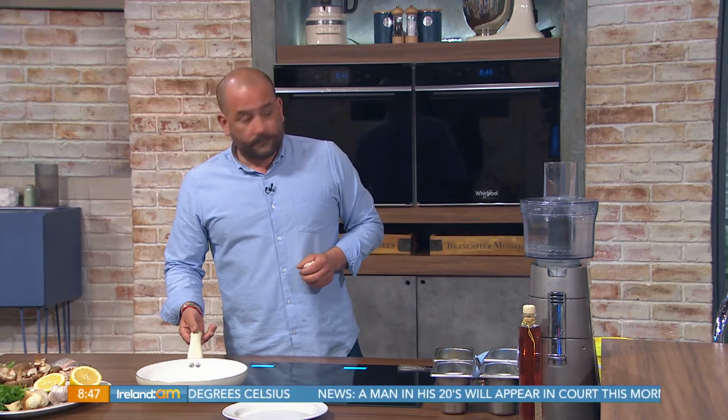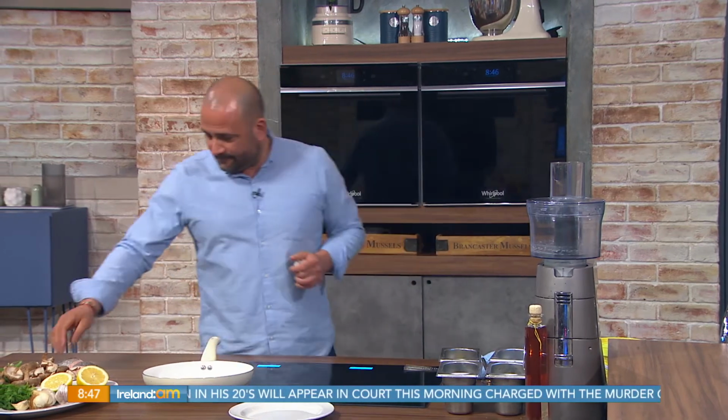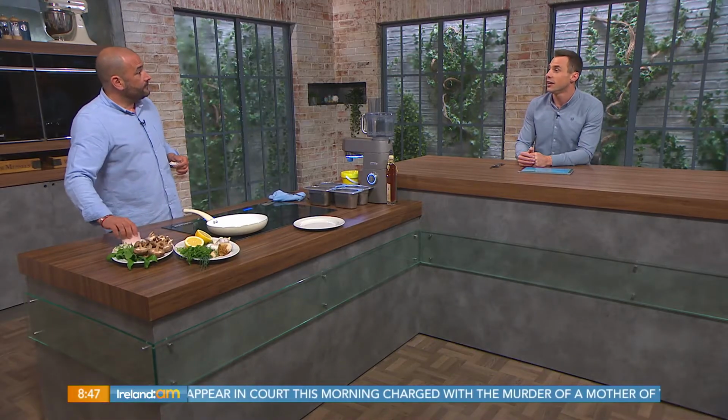Well, unless you're a vampire or an enemy of garlic, what better opportunity to mark National Garlic Day and make good use of its health benefits than adding it to a simple dinner option. Niall Sabongi has just made the recipe in mind. He's making a pan-roasted fillet of hake with wild garlic, mushrooms and smoked garlic aioli.